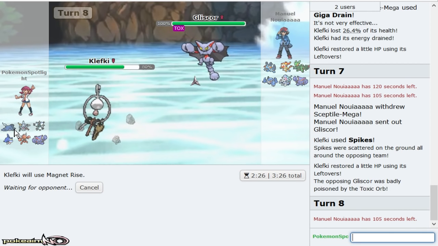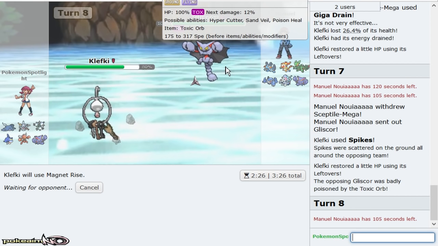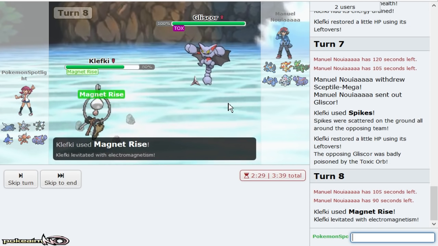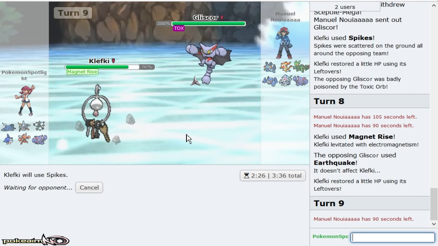I could even defog and bring in Mantine if I want to. It could be SD. It could definitely be SD. I could see that. But actually, it should be SD, just based on his team. If it's like sub-toxic though, it can't do anything. He might just go for knockoff too. But either way, Magnet Rise will allow me to dodge Earthquakes if he wants to go for that. And I can just get up more Spikes because we want to wear down his entire team.